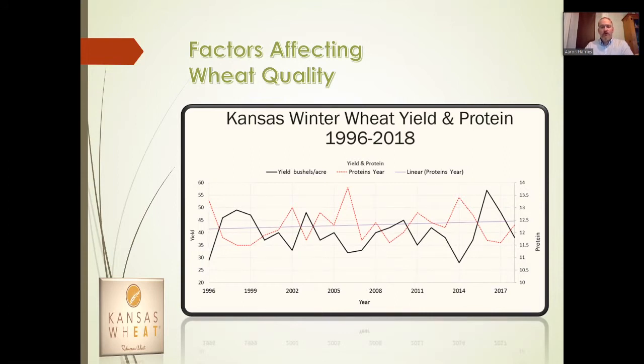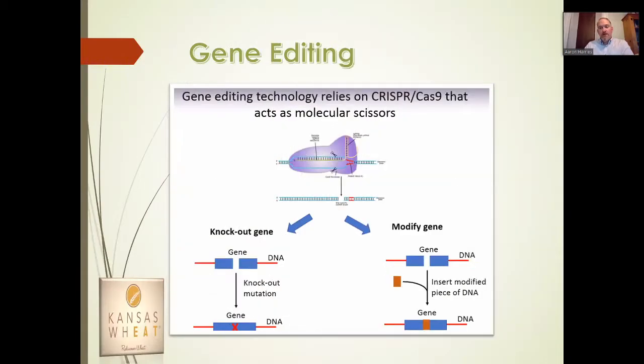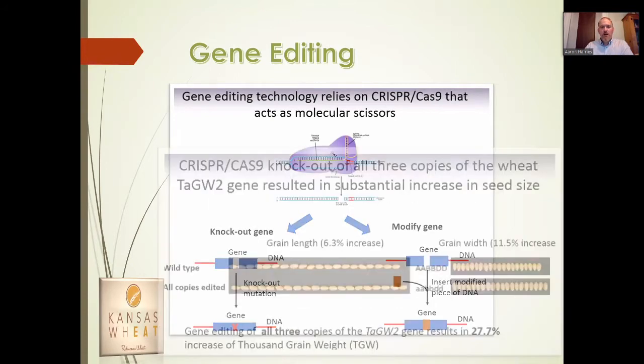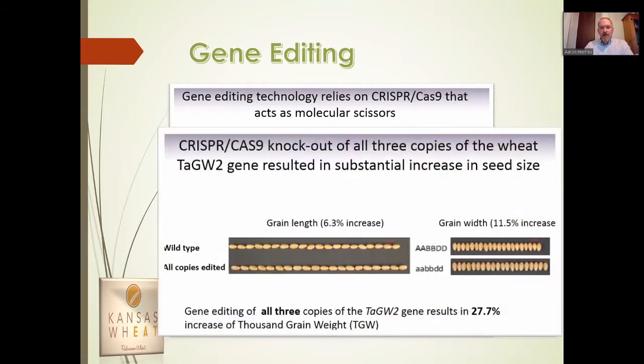And really what we're trying to focus on is not only increasing yields, which we're always shooting for, but to increase that protein trend line and start getting higher protein crops in Kansas. We do fund different tools that can reach us to that end. Gene editing is a technology that a lot of you probably heard about, CRISPR-Cas9 technology. The Wheat Commission through the checkoff is funding gene editing research at K-State through Dr. Eduard Akhunov. Just an example of what he can do.